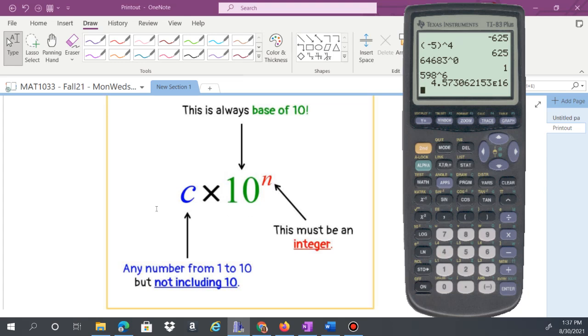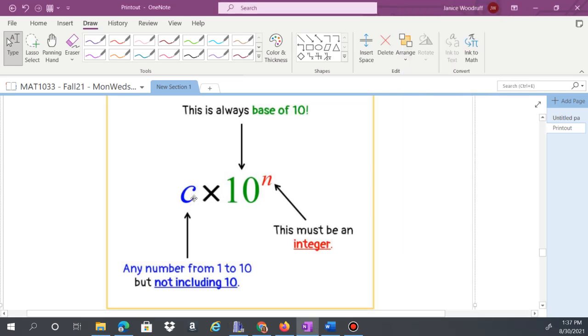So what it is: your base number, then it's times 10 to this power. So this means that I would take this decimal and move it out 16 places, is what that's telling you. So you have a base times 10 to a power. And all that's saying is, when it's times 10 to a power, how many places am I moving the decimal? A positive number will move the decimal to the right. So if n is positive, we're going to go to the right. If n is negative, we're going to go to the left.